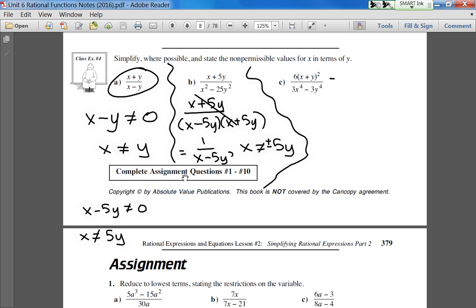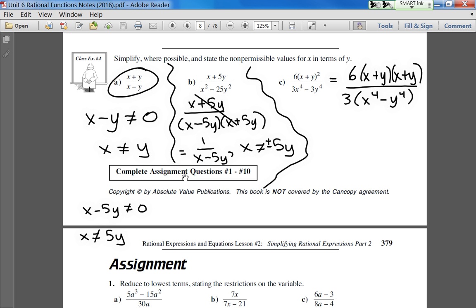And now over here, these are very challenging in terms of their difficulty for this concept. This is as hard as it gets for this concept. Can I do anything with the top? Not really. I'm just going to write it out though, just in case. In the bottom, what do we have? What could I take out of the bottom? 3. And then after I take out 3, what do I have now? It's a binomial with subtraction. Hint, hint, hint.